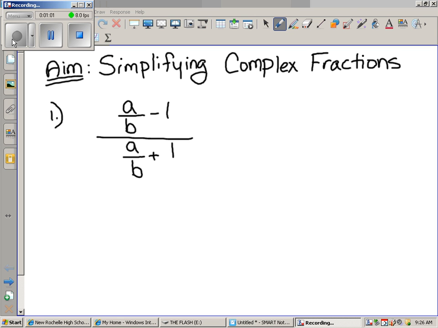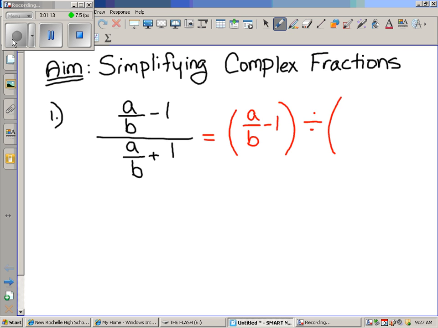What do I mean? I mean that this problem right here really is the following, just written shorthand. It's a over b minus 1, divided by a over b plus 1. You know what I'm saying? Okay, that's 3 separate problems. By 3 separate problems, I mean we must combine this together and make it one fraction. We must combine this together, make it one fraction. And then after you got them both as one fraction, we're going to do keep, change, flip, and simplify. Right? But look at all the work we have to do. All right, anyways, let's get started on this one.